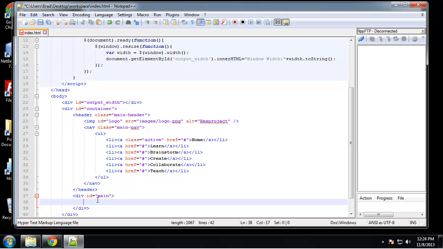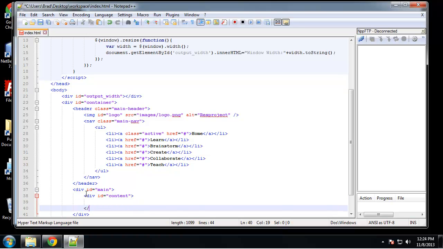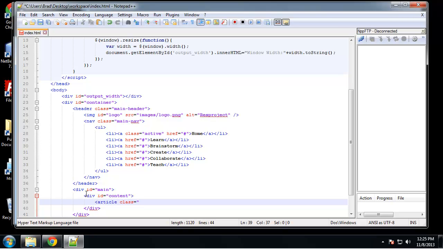So inside of main, we want to do the content div. So div ID content. So in the content div we're going to have articles, so we can use the HTML5 tag article. Okay, so we're going to have article, and we'll give this a class of art1.